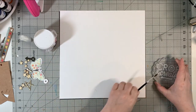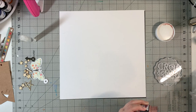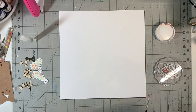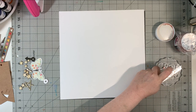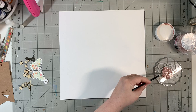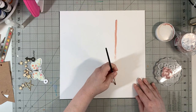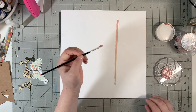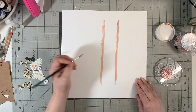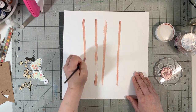I'm using Basil Marshmallow cardstock, which is a slightly thicker cardstock. It's not as thick as the Vicki Booten Foundations paper, which I love to use when I'm doing mixed media that has a lot of water in it. Because I'm not using a ton of water — I'm just really thinning down the glaze — I didn't think I needed the Foundations paper. I'm not going to be doing a lot of mixed media, but I definitely wanted something slightly thicker than regular cardstock. I didn't feel I needed to gesso the paper because I wasn't looking for it to move; I wanted the paint to soak in pretty quickly.